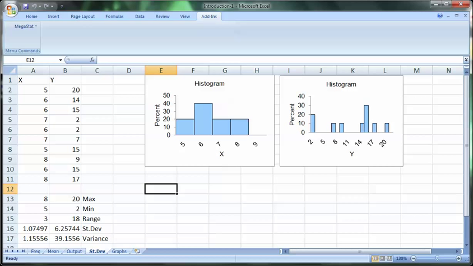And so the next video is to help you visualize it. We've already done a couple of them. We've done histograms, we've done box plots, stem and leaf plots, and dot plots. The next video is going to look at the graphs available, particularly scatter plots, line plots, bar graphs, and pie charts.